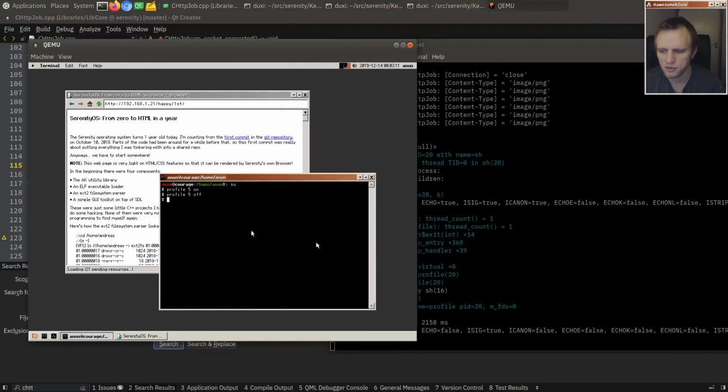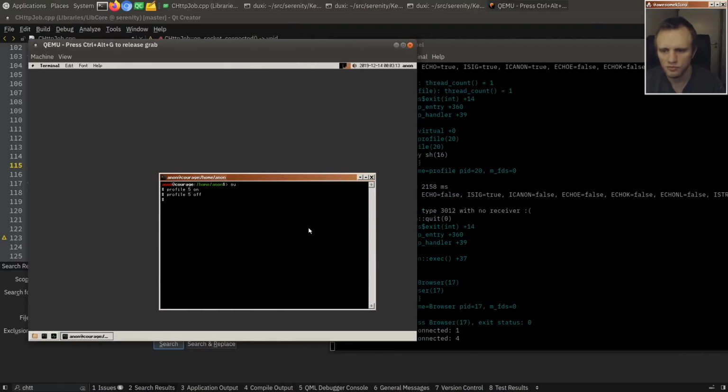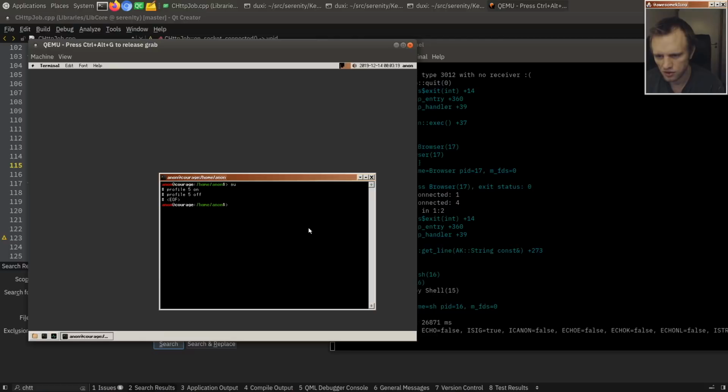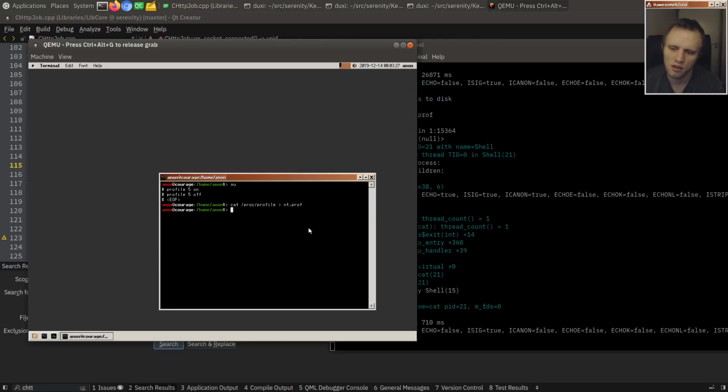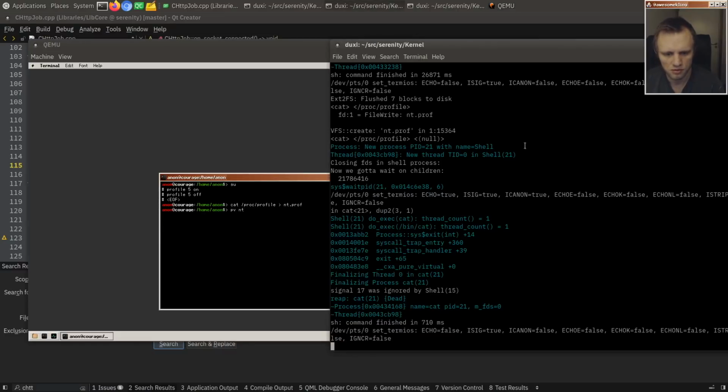It's very possible to run out of memory when you're doing a profile. So, cat proc profile network task profile. Wait, what's happening?